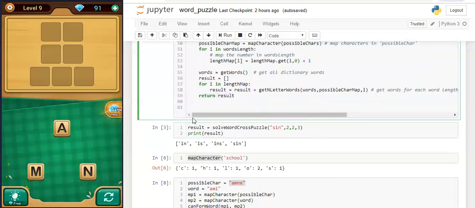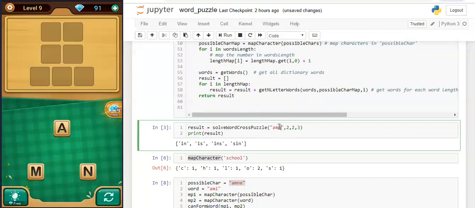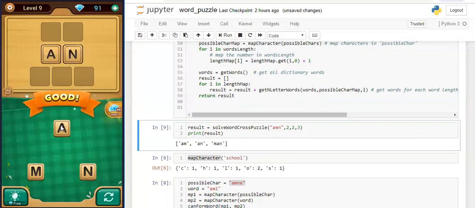So let's take a look at more examples. Let's test our code with more interesting examples. So we have AMN and we have 223. Let's run this. Obviously we can construct and construct, and we can construct man.